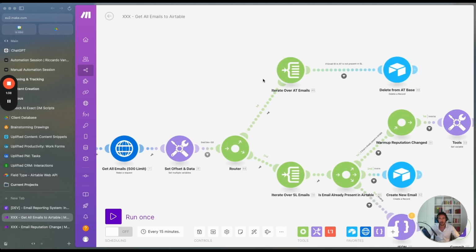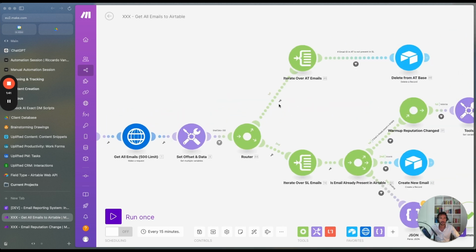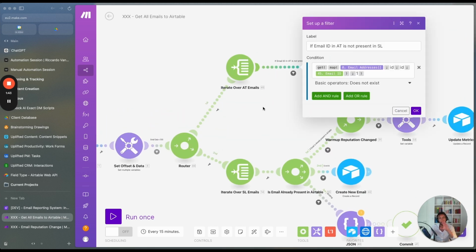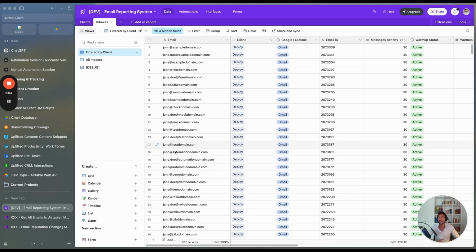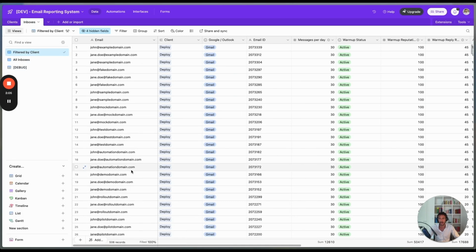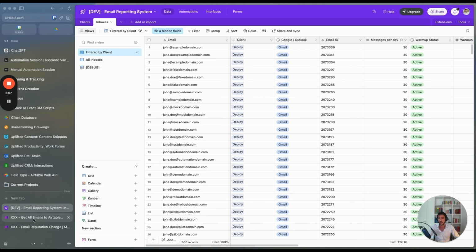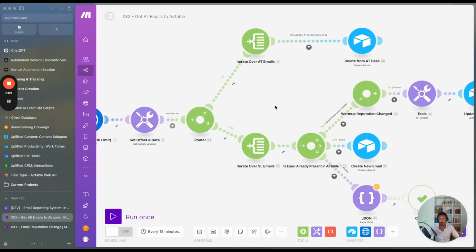We iterate over the emails that we have in Airtable, and then we check if the email is present in SmartLead. So in this way, we are able to add the emails in SmartLead if they are not present, and if the email is present in SmartLead but not present in Airtable, we delete that email. So in this way, we always have a database with the current active emails that are present in the campaign.